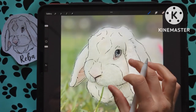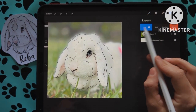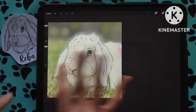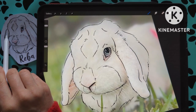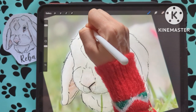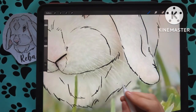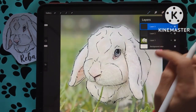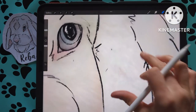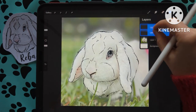Okay, so there's her outline. Now what I like to do once I get my main outline is go to the layer we just drew on, swipe it to the left, and hit duplicate — it just boldens up the lines that we drew. I pinch them together to combine those, and then I will create another layer. I like to sometimes add some extra little sketch marks just to make it look more sketched — more depth. You don't have to, but that's just what I like to do. Then usually I'll add my initials, which also you don't have to do. You can combine those little sketchy layers onto your other draw layer if you would like.